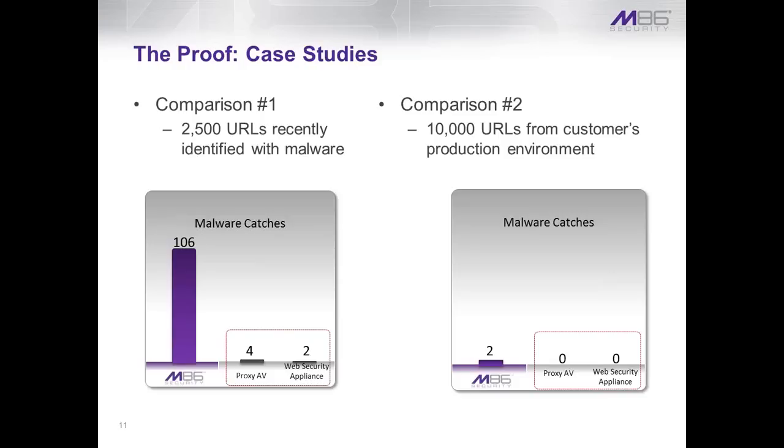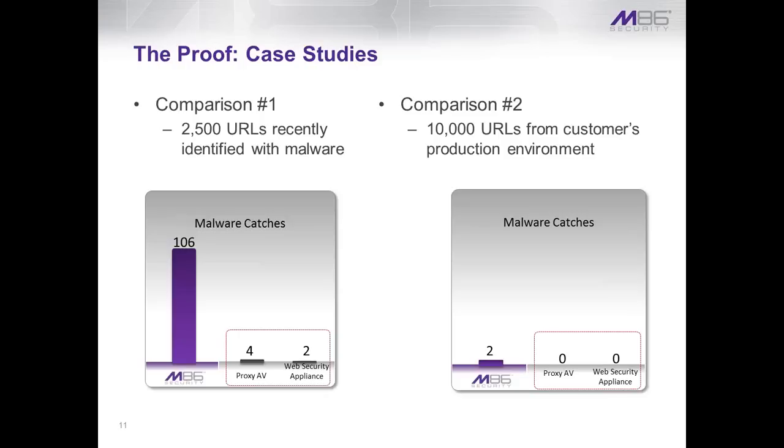Well, the nature of malware these days is they infect a page, and most of the pages that are infected, 85%, are legitimate websites. The code could be there for me and not there for any of you, and gone in 30 minutes. So the reality is, out of the 2,500 that were run through it, only 106 are still infected. Out of that 106, we caught all of them. Now let's go on a little bit more before I get off on a tangent here.